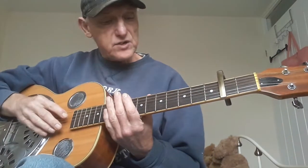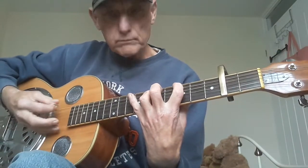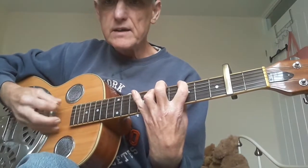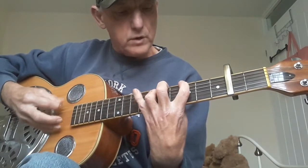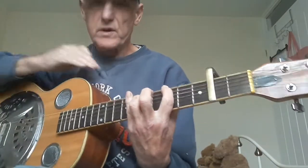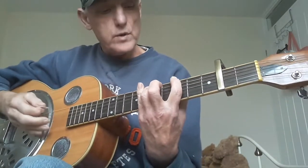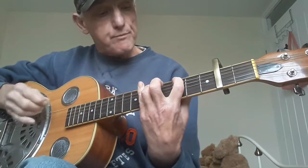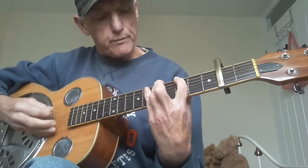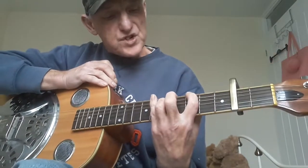And another little thing which I used to do is like a little shuffle. So I'm doing a G, D shuffle, the G shuffle. So G is on the 3rd fret. You can see that on the 3rd fret. So what we're actually doing, we're playing the G note, and so G is on the 3rd.